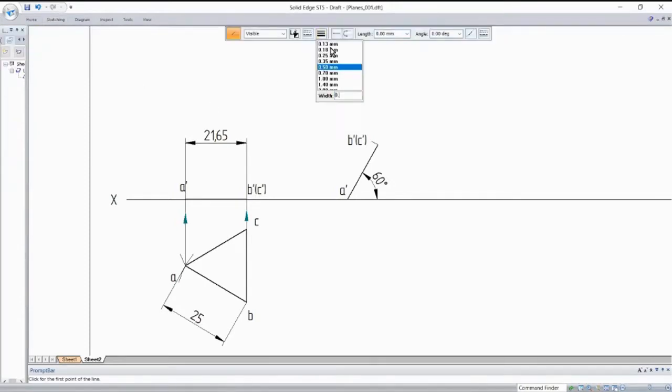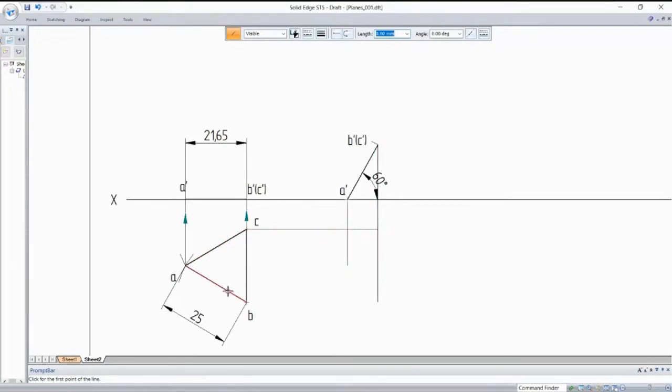And the thickness while drawing the projection line should be 0.05. I'll draw it only till here. I'll take this as a reference, and you can see the dotted points there. No need to draw a line beyond this. And from this point again, C is here, then B is here. I'll draw it here. So this line indicates projection of A from the second step front view, and this line indicates projection of both B and C. Similarly, you draw horizontal projection lines, the horizontal projection line of C till here.